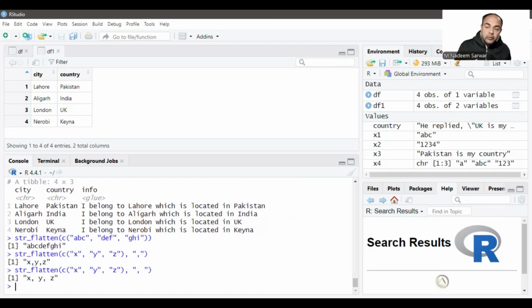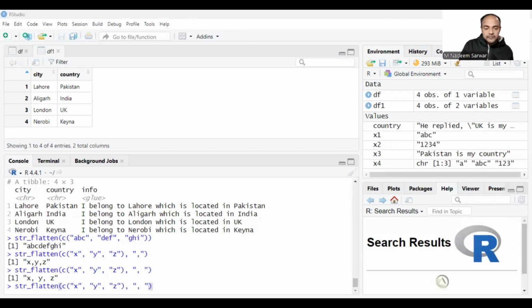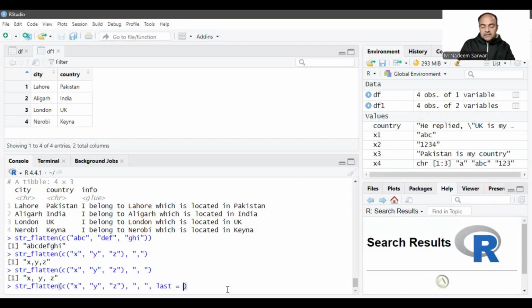How if I want to write anything before the last or before the first number, say, for example, I want it to return to me as X comma Y comma and Z. This is how we actually write those sentences. So for that as well, let me go into this previous and I would just add last is equal to, and here how I want last to appear. I have added a comma, space, and then space for the last.